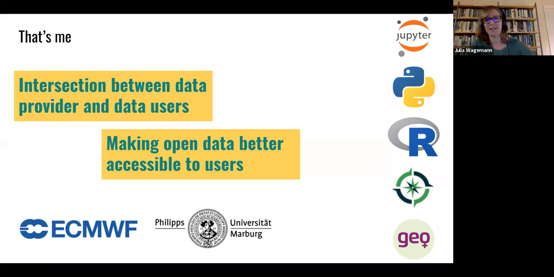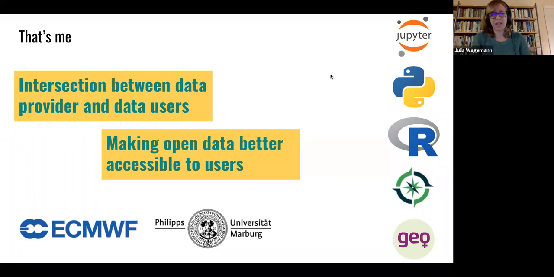On the right side, you see some icons. I work a lot with Jupyter notebooks. You also see Python and R here, and the OSGeo design. I like open source in everything I do. And Python and R, because I don't want to present myself as an R person or a Python person. I like both languages and I think they're good for their specific things. I like to work with both and specifically to combine them in Jupyter notebooks. I'm also quite active in a newly founded community, Women in Geospatial. I also started using Earth Engine around 5 years ago.